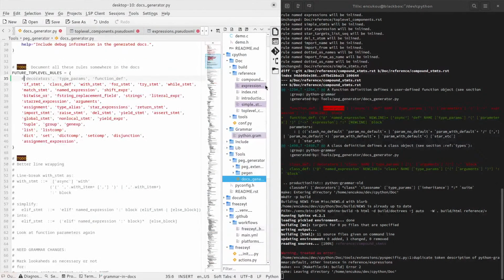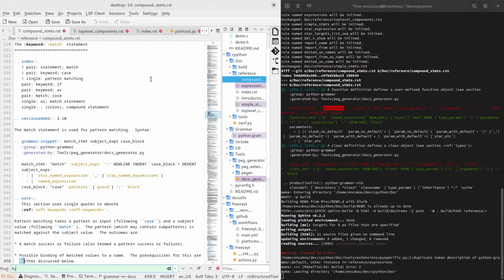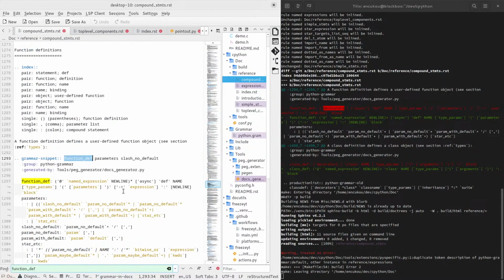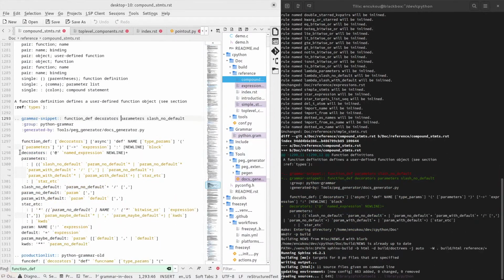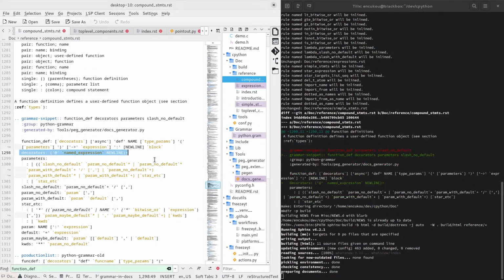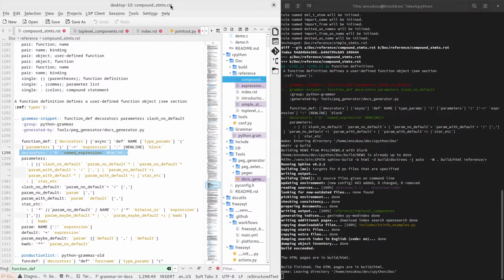So I will tell the tool to put decorators in here, which will put decorators on its own line. Now it succeeded.